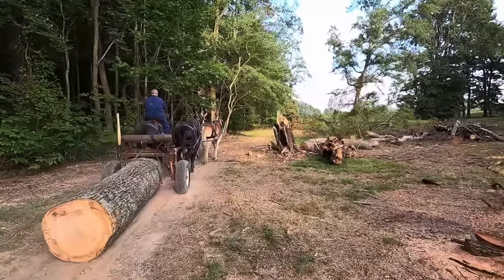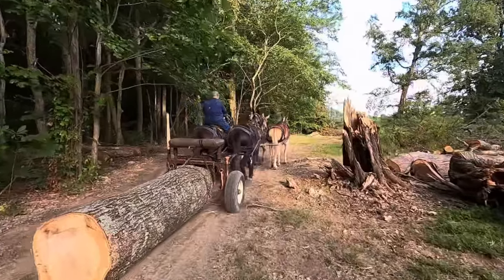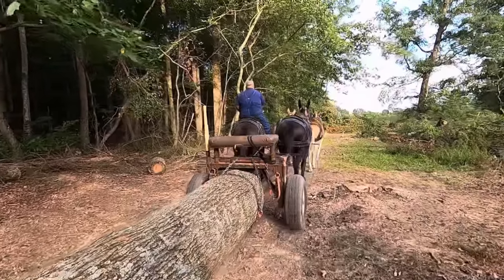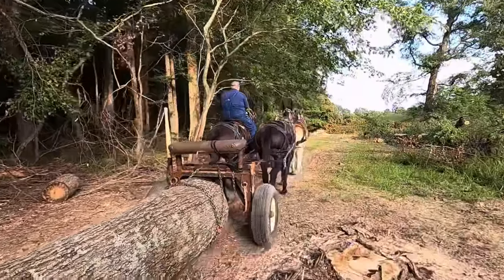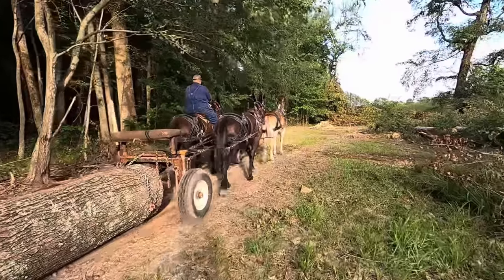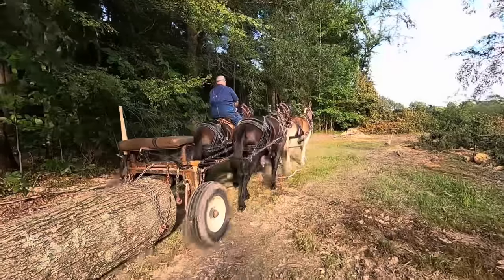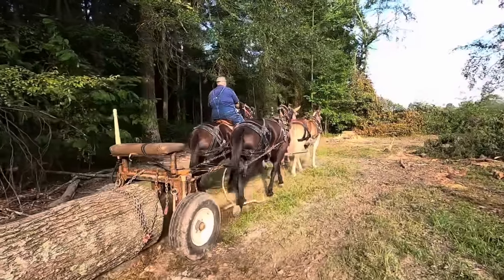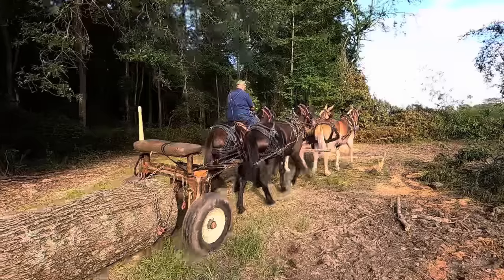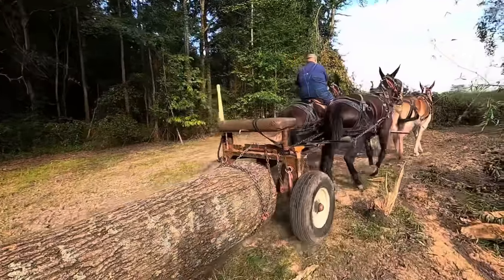Now, my mules are sensitive to my voice, and I had to hold Kate back on starting the load because they would want to go first. They're more sensitive to my voice versus Mr. Summers' mules. But ideally, y'all, like I said, you want them all to go together. You don't want one team pulling and one team slacking and all that kind of stuff. So what I did is I held Kate's overcheck just a little, and kind of held her back just enough to where Mr. Summers' team could tighten up, and then as they tighten up, I let them all go together.